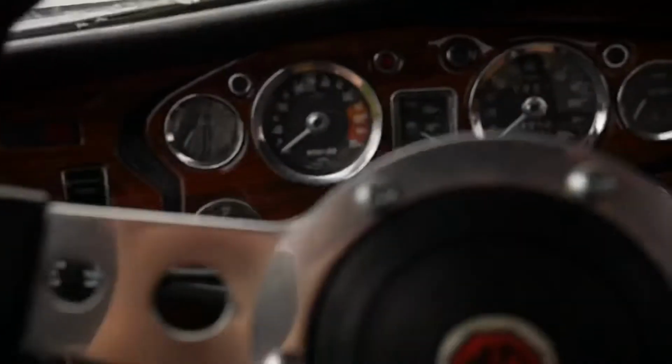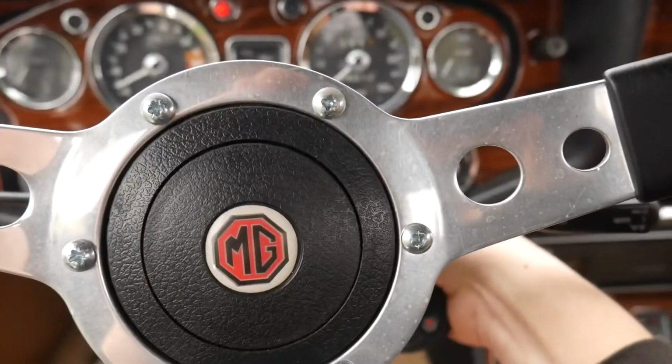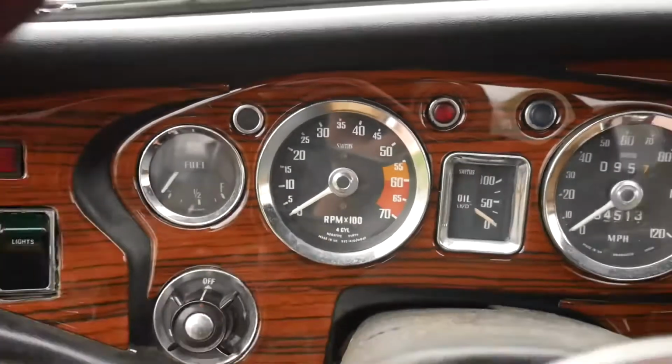You usually have to sit there for a while and let it do it if it hasn't run for a while. But being that I turned the key and no fuel comes on, and the fuel level doesn't go up, either the fuel gauge is bad or there's actually no fuel in it. But I do want to try and just crank it quick. Just real quick, we know that it has oil in it. All right, cool. So it does crank. Awesome. Looked like we did have a tach signal there, which is great.